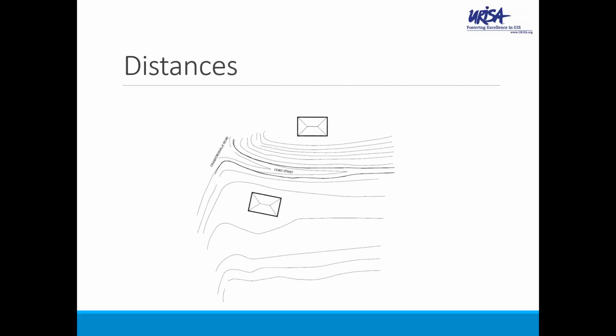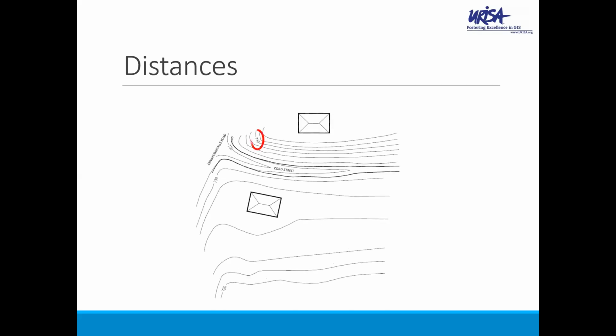But let's overlay some contours, which are discussed more in the cartography and visualization section, onto our simple map here. We see now that there's some relief involved, but yet without some more information, we still cannot talk intelligently about the distance between the houses. So here we've added some index contour labels, and now we can start to get a sense of what the distances might be.